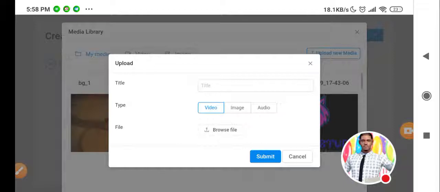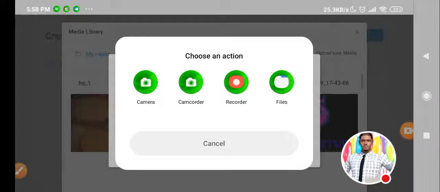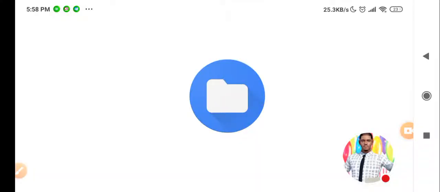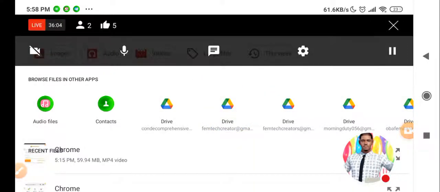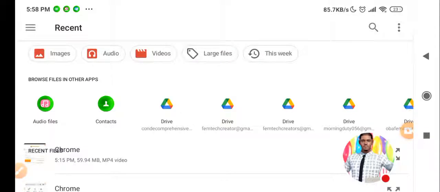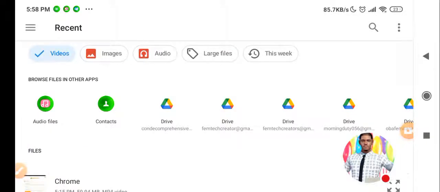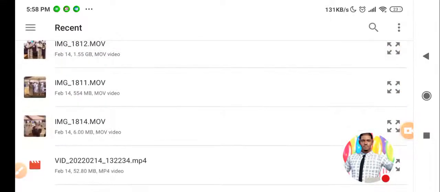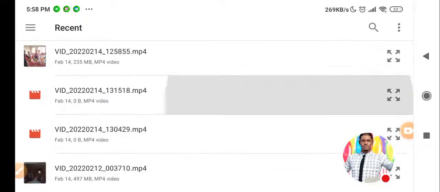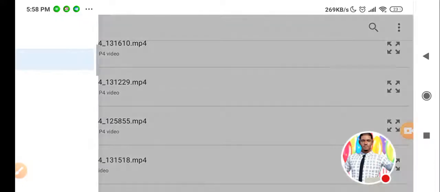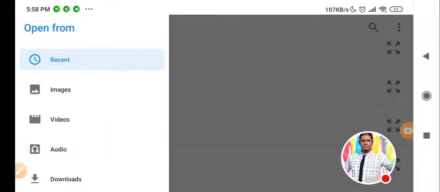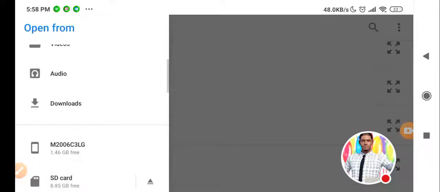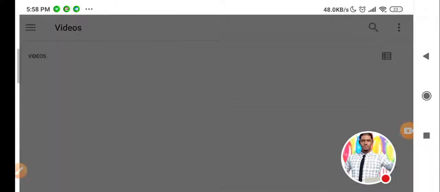So browse file, I hope I'll be able to get it on time. Browse file, files, videos. I'm only selecting videos. Let me see if I can locate it, or better say move directly to where I created it.